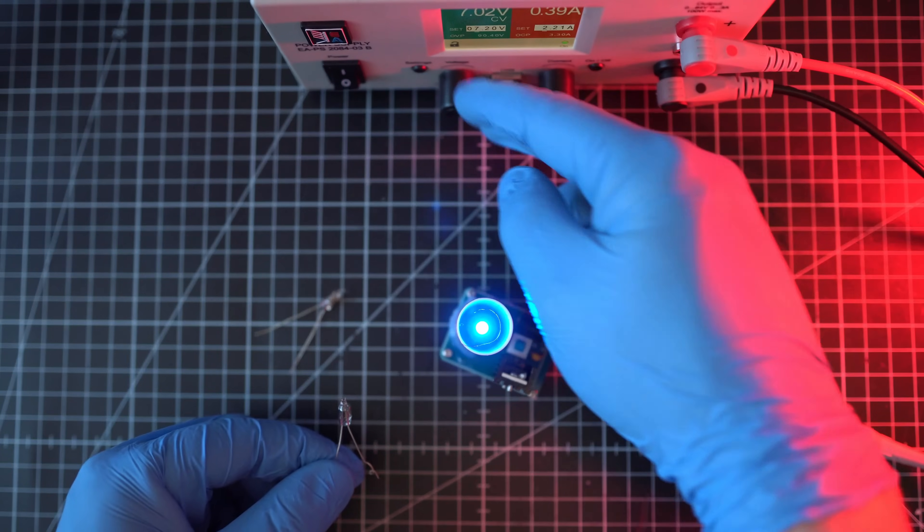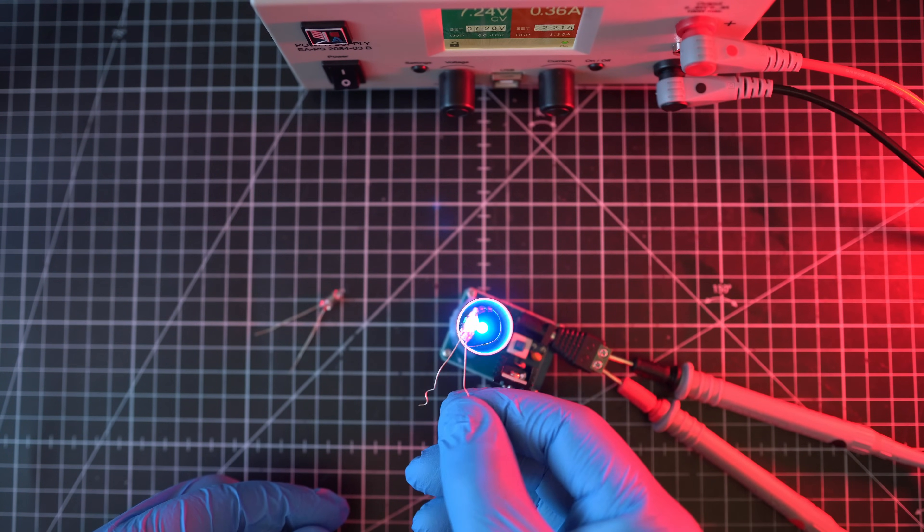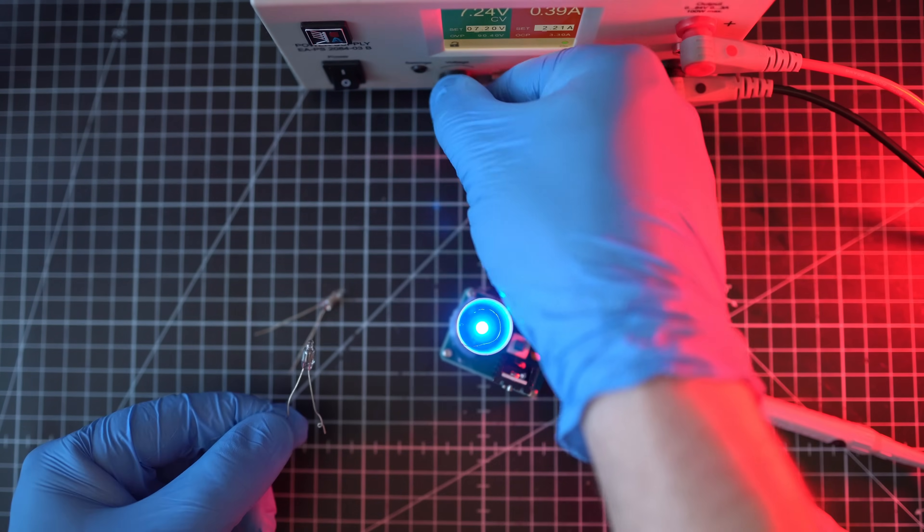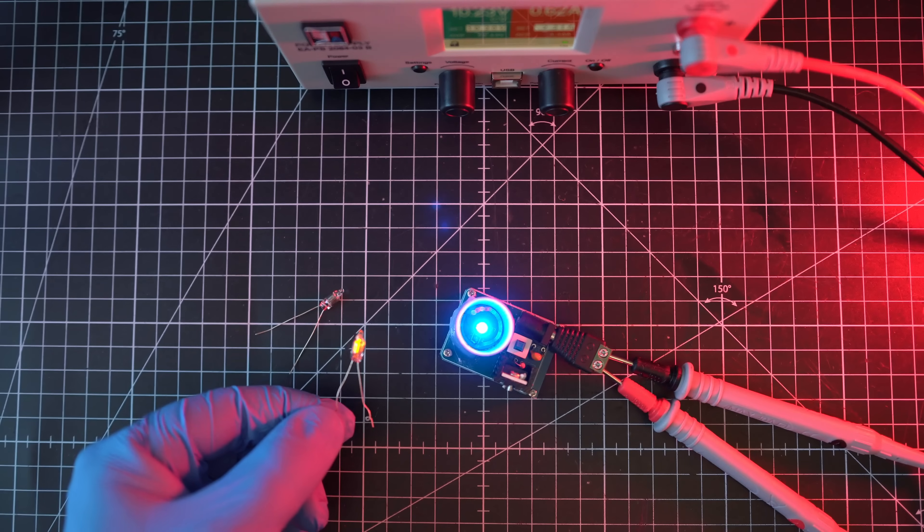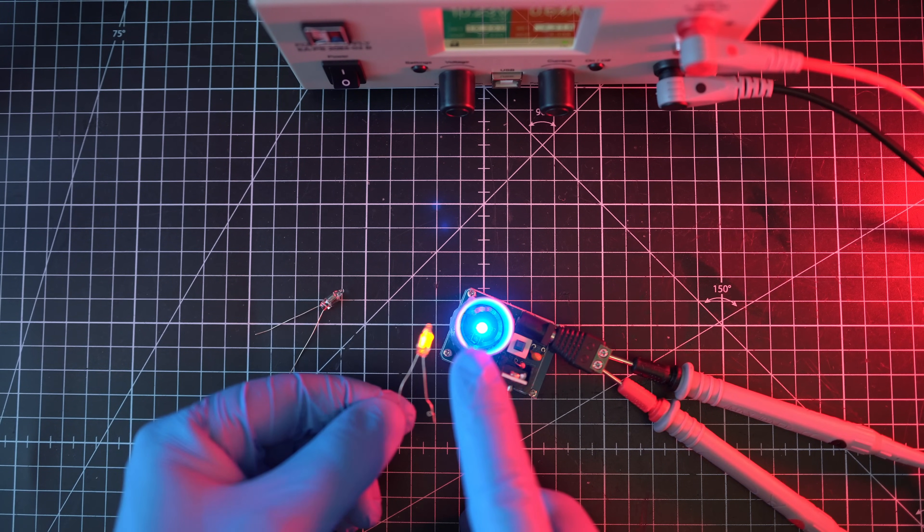Alright. Let's increase the voltage to 7 volts. Oh yeah. I can see tiny arc on end of the copper wire. Let's try 10 volts. Light is stronger and arc is larger. Just look at it.